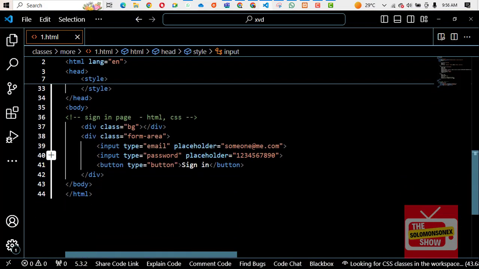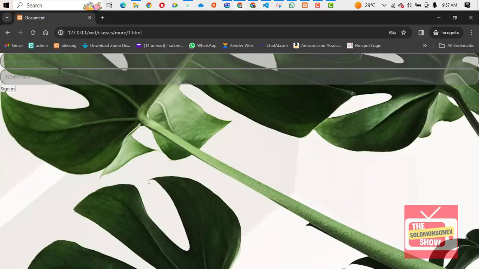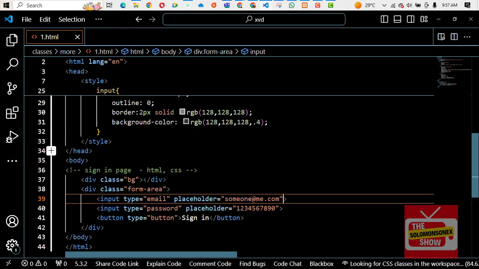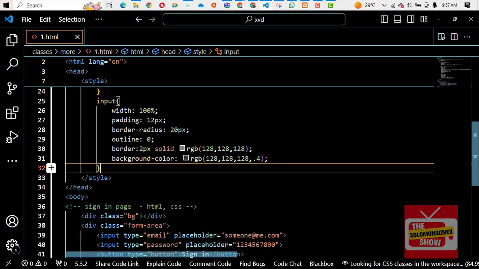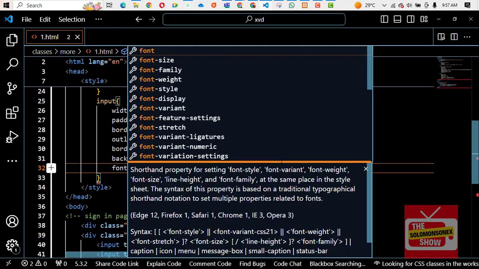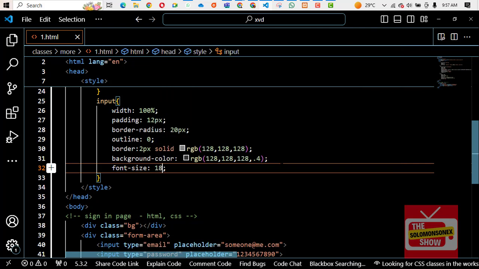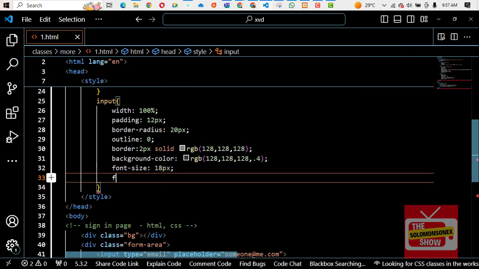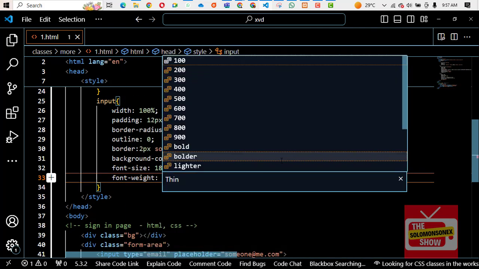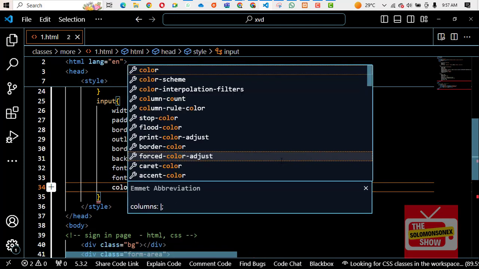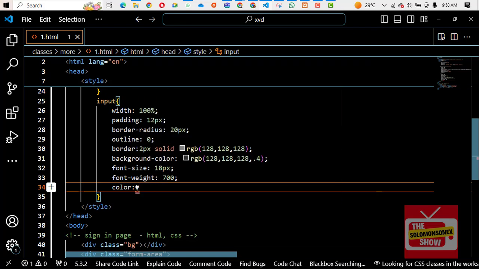So set the font size to 18px. I'll make it bolder using font weight 700, and then the color white.